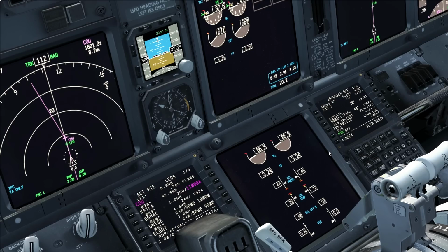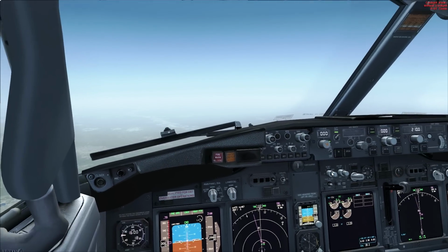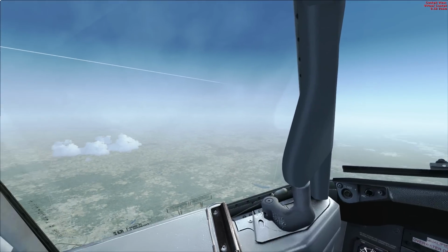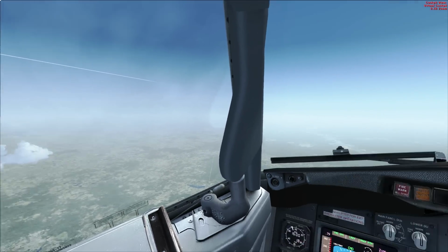All right. We're almost to our top of descent. Oh, that one airplane's over there now on our left side. Looks like we did end up catching him.